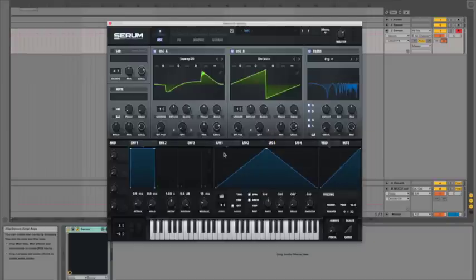Next, we've got the modulation options, which are all kind of focused down the bottom of the screen, at least the envelopes, as you can see here, LFOs on the right, and then we've got some mod wheels on the far left that you can map to things as well if you so desire. If you want to map something, let's say LFO 1 or any of these in fact, then all you do is drag and drop from the title bar onto a parameter like so. You can see that the blue range has come up, and then you change that range just by clicking on the blue circle there and dragging up and down to change the range.